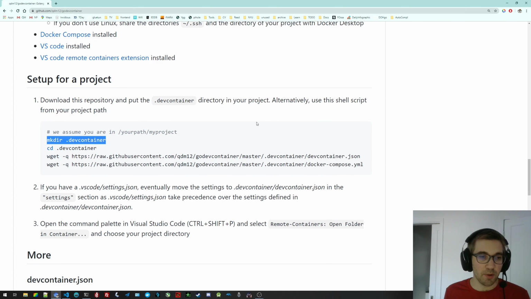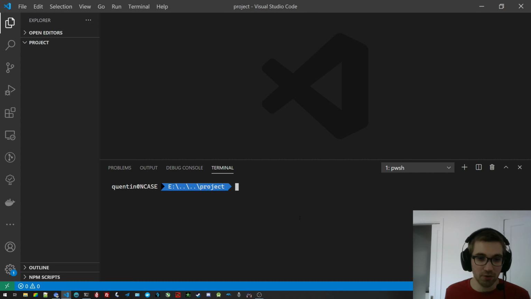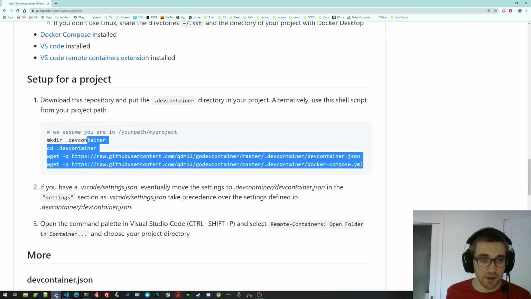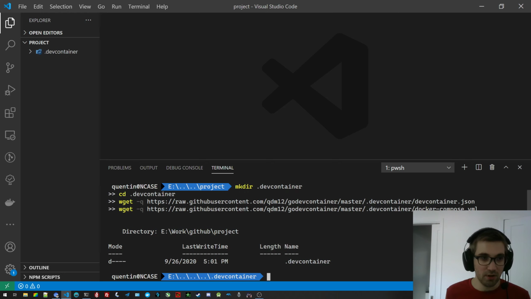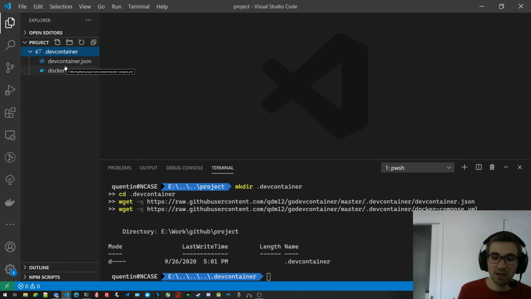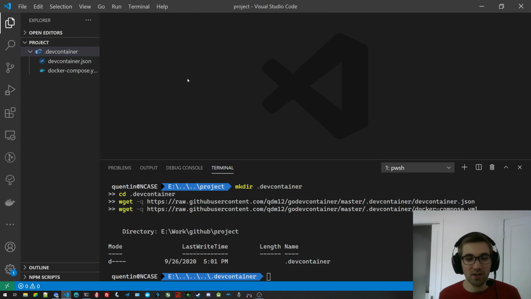Now, to set up a basic project, let me show you. You go in VS Code. This is an empty directory called project. I can show you, I got nothing. Oops, oh yeah, I'm not on Linux. Now let me just copy paste the whole thing. You just select everything here and you paste it. All right, what did it do? It downloaded the files from GitHub and put them there in the directory .devcontainer. And this .devcontainer is specific to VS Code, so VS Code will know that the development container configuration is in there.